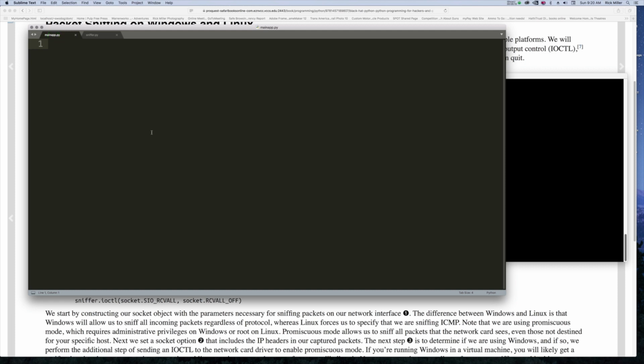In the main app program, I'm just going to assume I have this Sniffer module. So from sniffer import capital Sniffer, because that's going to be the name of my class.